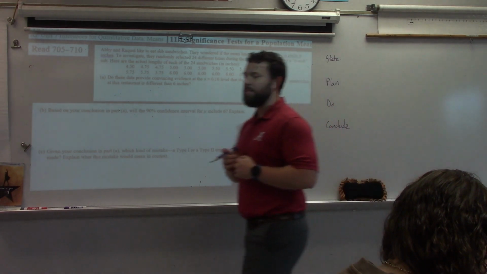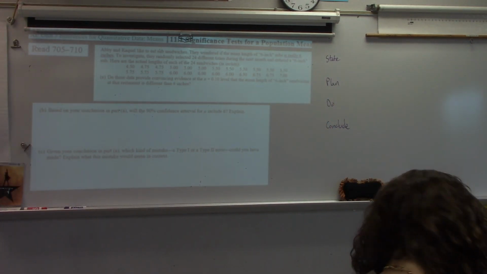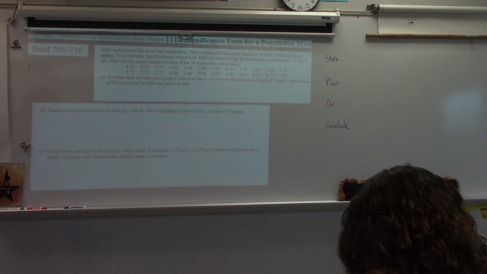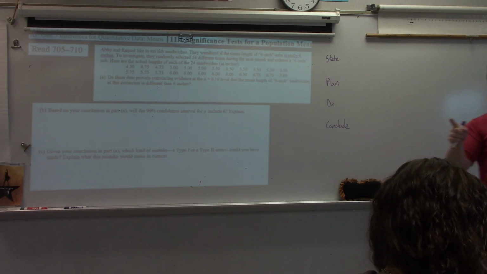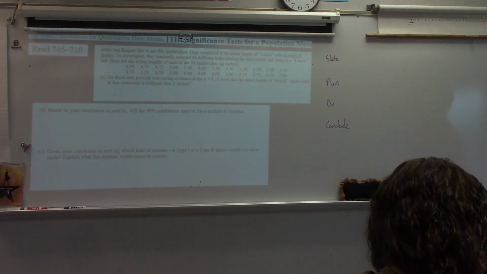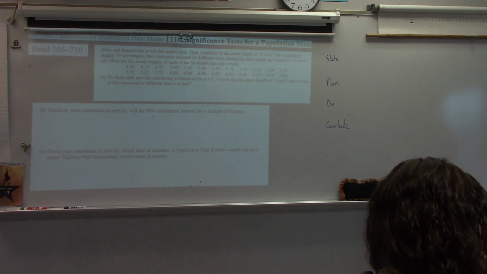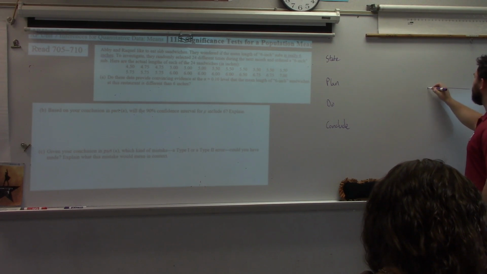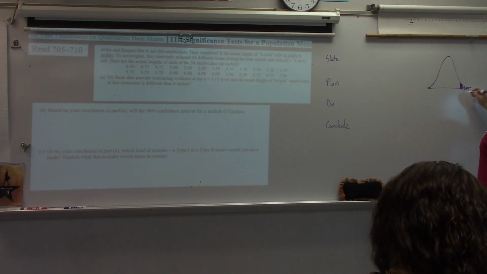Be careful as you type everything into the calculator. How do you even do the p-value on the calculator? Hold on to that question. Try it tonight. Look at the notes, and then I'll answer it tomorrow if you don't. I looked at the numbers. I just don't get where the numbers are coming from. Well, remember, p-value is the problem. I know what a p-value is. I just don't know how to find it.